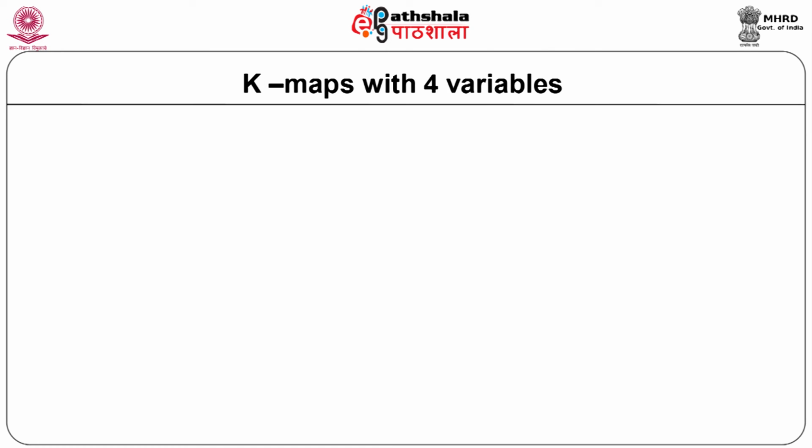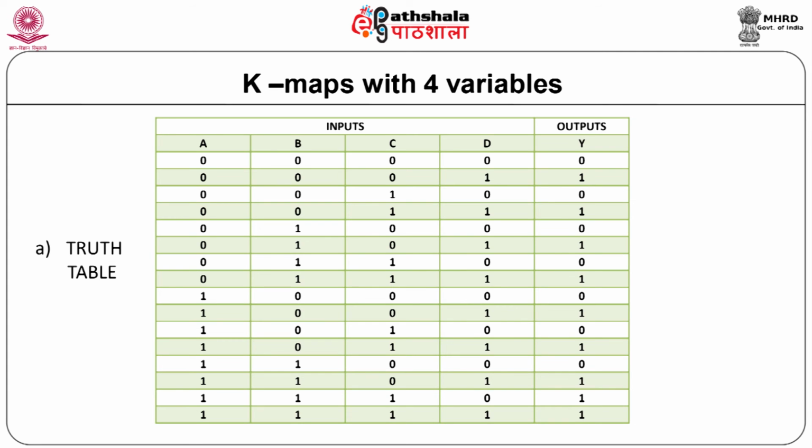I know that the K-map of 4 variables will be a little bit complicated. If we have to do it using the basic rules of Boolean algebra, naturally it would be complicated, but once we map, definitely the simplification will be visual. So, I am sure that we can even extend the concept of K-maps to a K-map of 4 variables. Let us now represent the truth table and locate where ones are present.